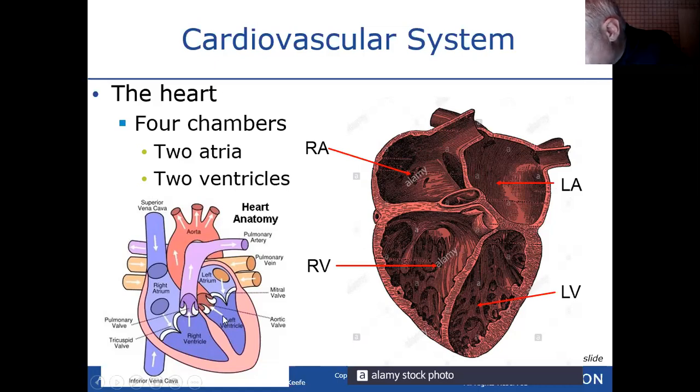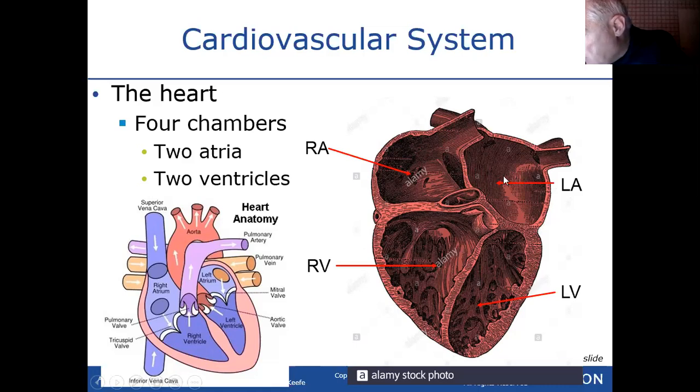Now they'll squeeze and pump blood, and the right side will pump to the lungs for gas exchange. The left side will pump to the rest of the body, okay? So the right side pumps to the lung to get oxygen and get rid of carbon dioxide. The lung then sends blood back to the left side by the 4 pulmonary veins. That blood is now high in oxygen, and it goes from the left atrium to the left ventricle, and then it goes into the aorta and pumps out.